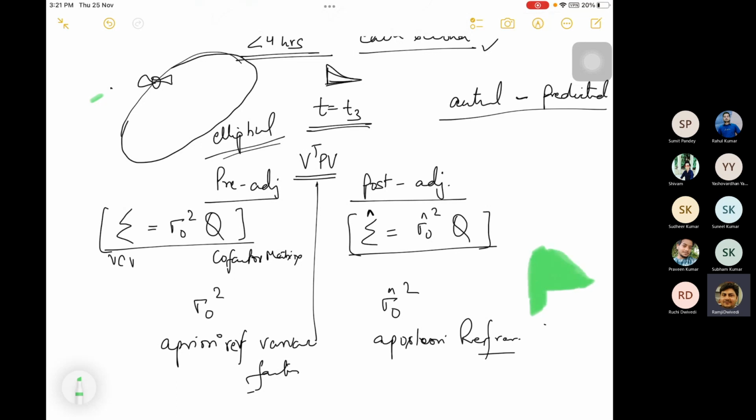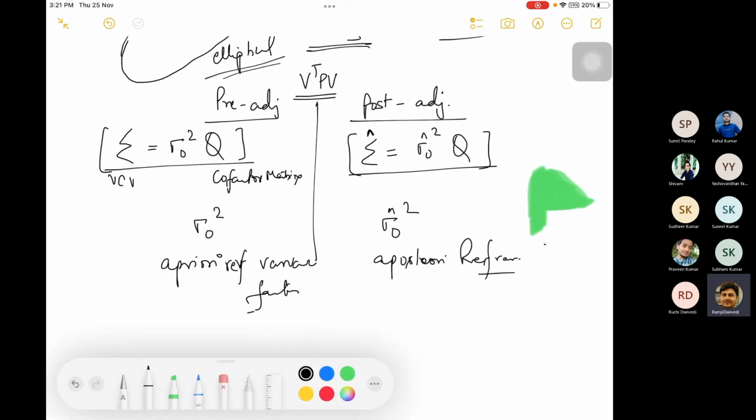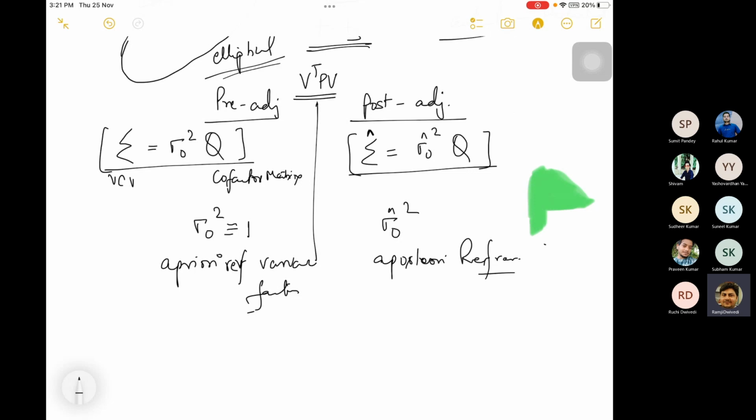This green flag is decided by comparing two values, sigma naught square and sigma naught square hat. Please remember that sigma naught square is generally taken as 1 if you do not have any understanding or experience about the data set, the problem, or the situation. That means you are given a problem, you have no experience in it, you work with 1, and then you see whether you achieved sigma naught square hat equal to 1, very much greater than 1, or very much less than 1. You will see that when we end the iteration.